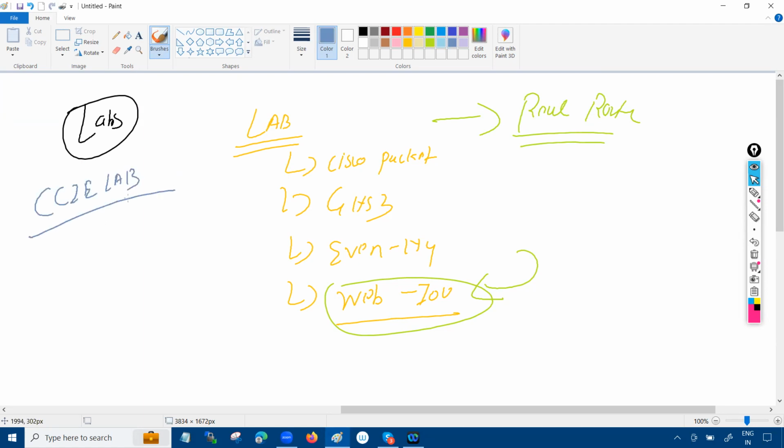In the older days, in the 90s, sorry, in 1995, or we can call it 1998, at that time the CCIE lab was happening on real devices, right? So for example, if you were in 2002 and planning to take the CCIE exam, then you needed to do the exam on real racks.